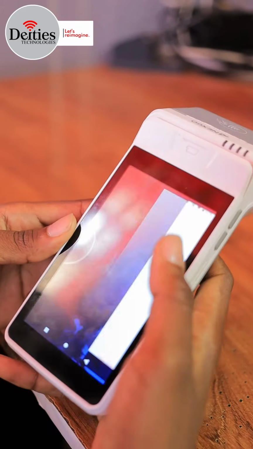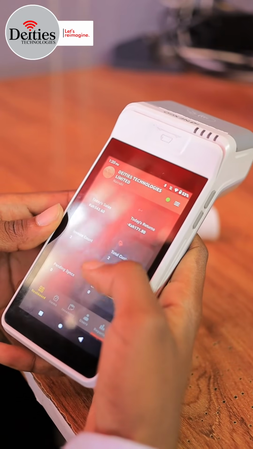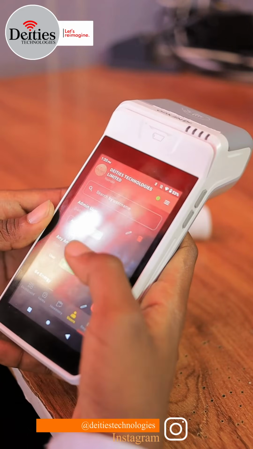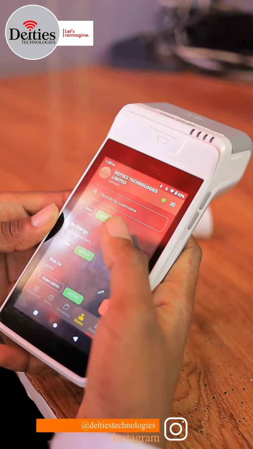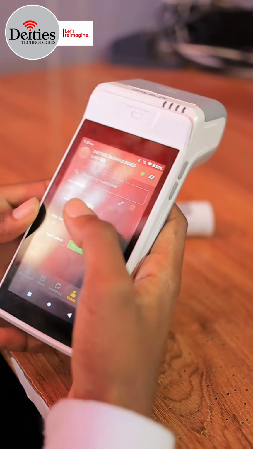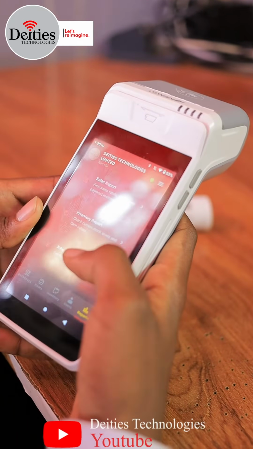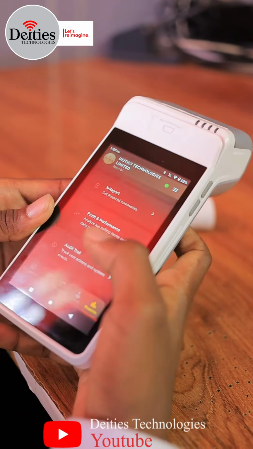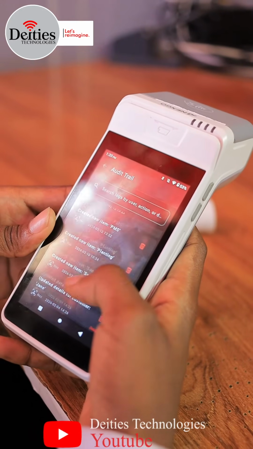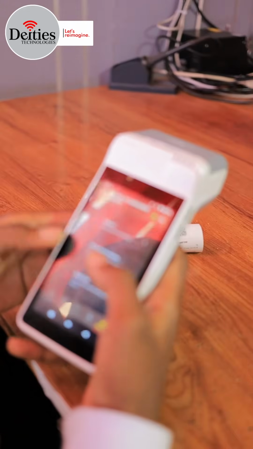And maybe you have users, you have other people working at your business, you can add their names. If you have someone working for you, you can add their name, you can give them their credentials, and they can use the same device to sell. And the most important thing about that is that you can trace whatever that user was doing. So under reports, we can audit. There's this audit trail. The audit trail will always show what that user did. So you can always monitor, you can always check if they made the sales, if they made any changes.